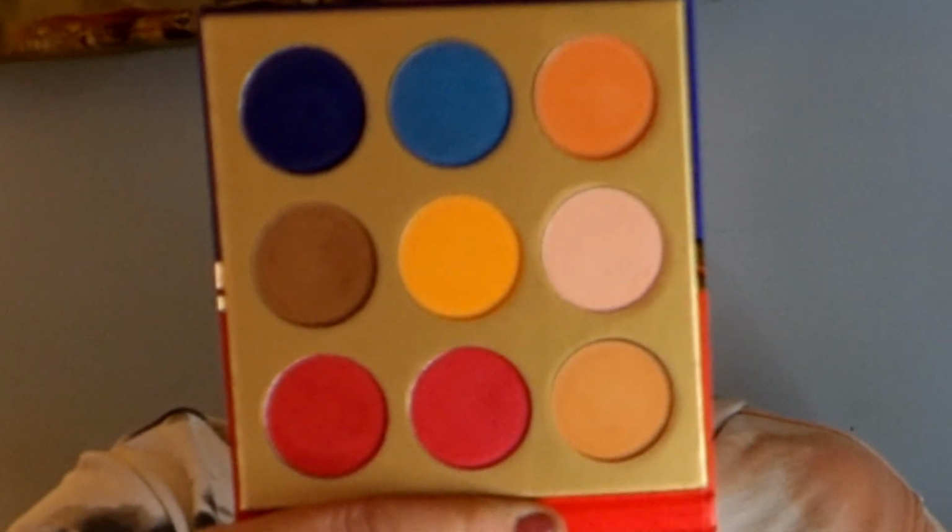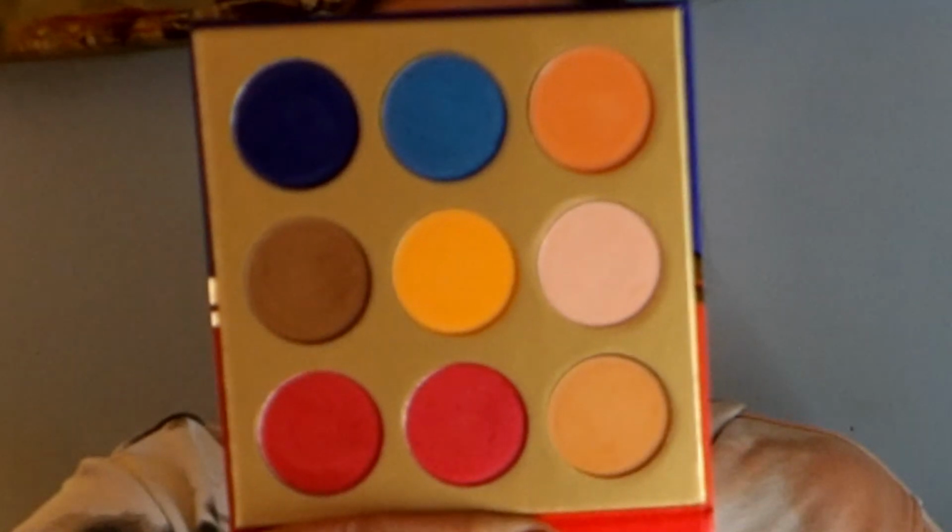And then I have this palette right here, and it is called the Doe Color Dream in Colors palette. I got this in my Glitz Glam box, and I still get that. I just really don't record it anymore because before I ordered it, I thought it was one of the best boxes, the variety of stuff they gave you, and then I ordered a whole year, and it seems like every time I order a subscription for 6 months or a year, they get really bad. And I've decided that if I don't get many views compared to my other videos, then I'm just not going to record them anymore. So I barely get the amount of views that I want for Glossy Box or for Glitz Glam Box, so I just don't do it anymore.